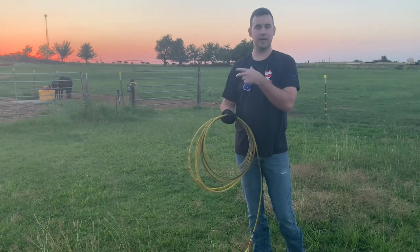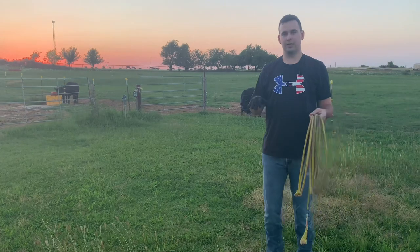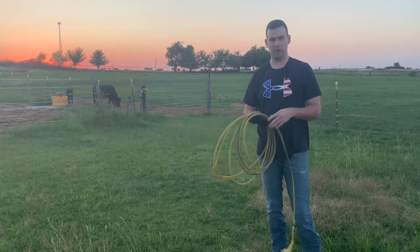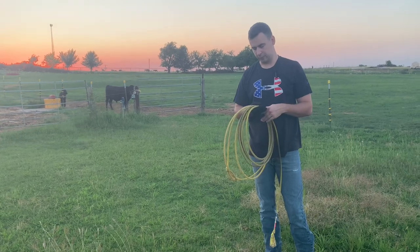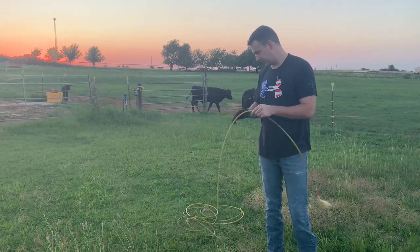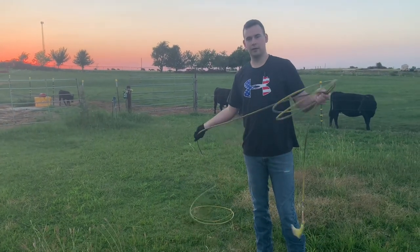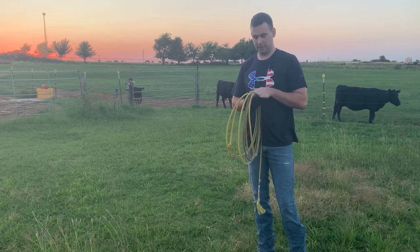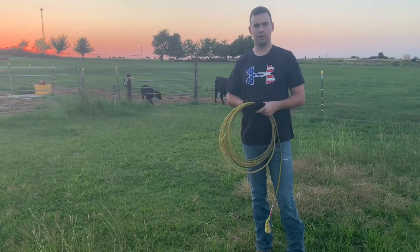To give it a little more traction: after I take it out of twisties and it's set for about 24 hours, when I'm warming my horse up around the arena — and only when the dirt or sand is dry, not wet, because wet sand will take all the crowns off your rope — I'll let my whole rope drag around the arena once or twice, then coil it back up and let the other side drag once or twice. That gives it just enough wear so it's not too slick when you rope the horns, feed, or dally.